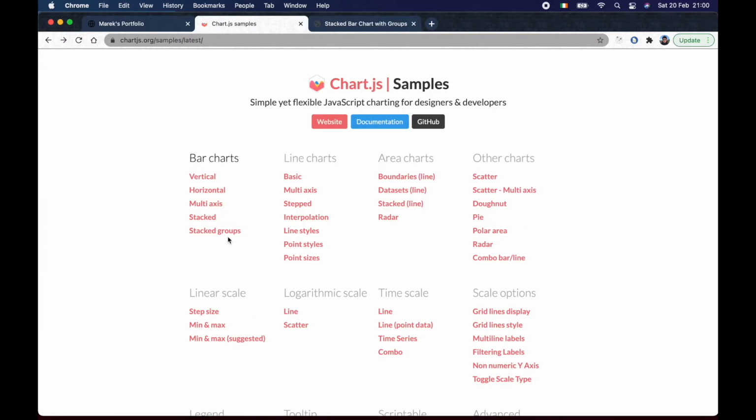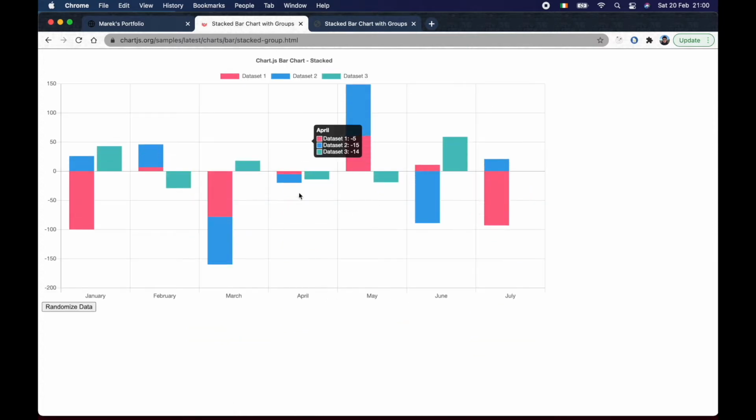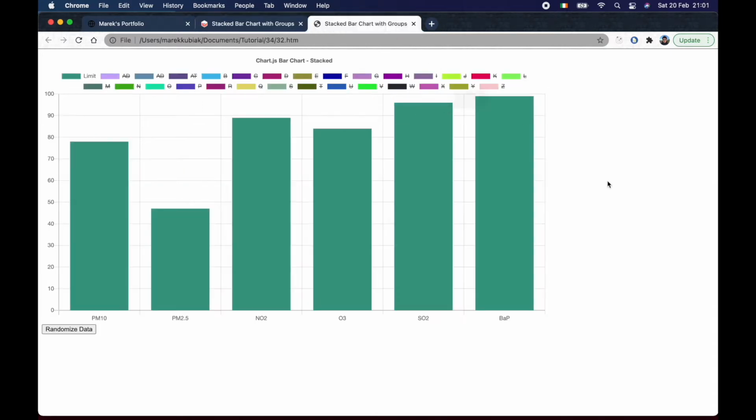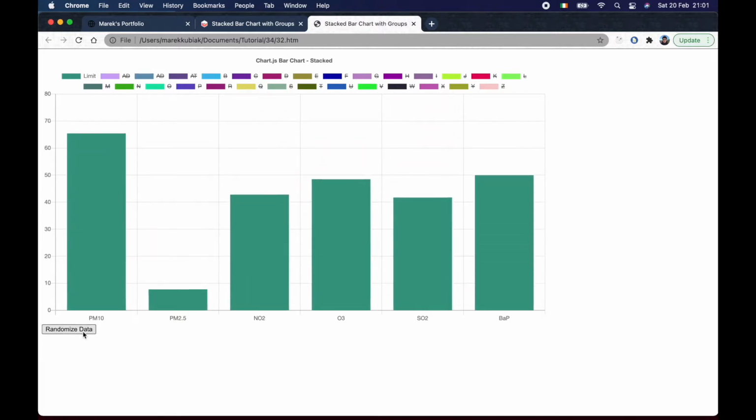So what I did, I went through different charts here, and I have a couple of picks. One of the most interesting to see, I mean, the most useful, I think, is this one here that can represent all the different countries for different pollutants here. So as a x-axis, I can use pollutants. Y-axis is obviously the pollution level, but we can stack different countries and then compare it to a limit. And in here, I have a pilot of it. It's still just a sample view.